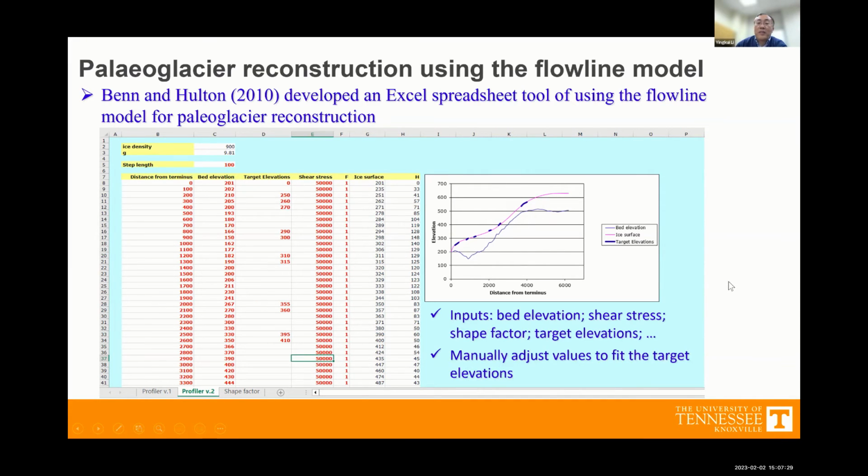In this case, we can put in bed elevation, shear stress, shape factor, and also a target elevation, for locations where we may know the height of the ice. Then we have to manually adjust individual values to fit all these target elevations.